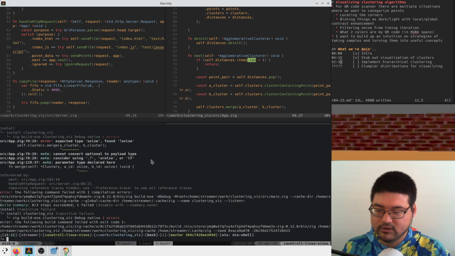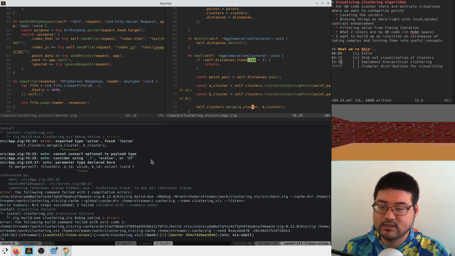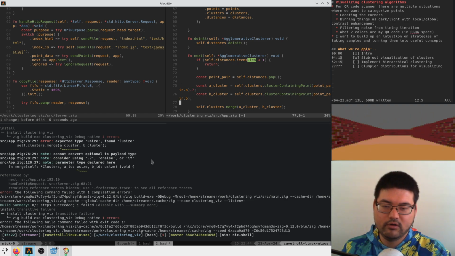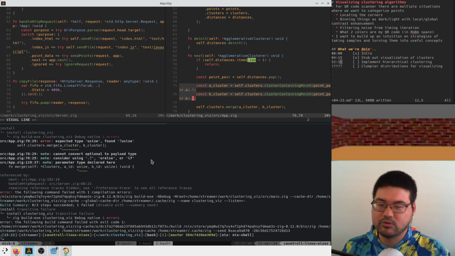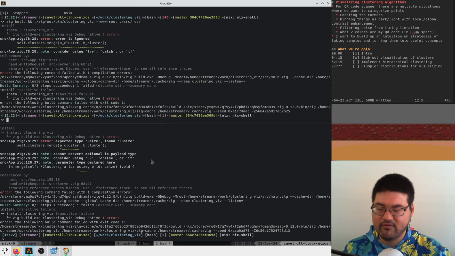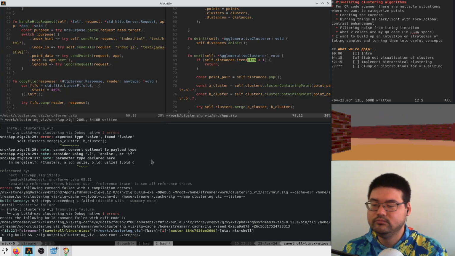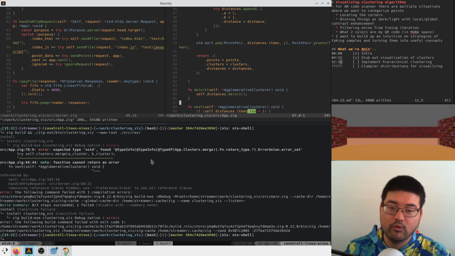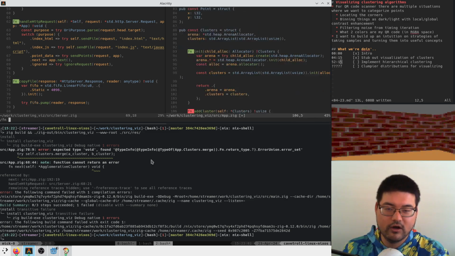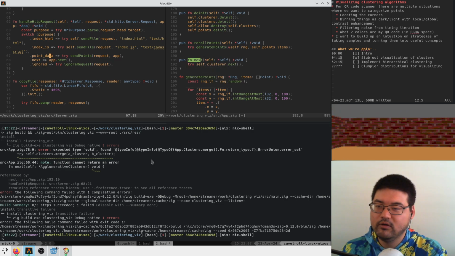Let's do this. Zig build down here, and then we can look at 78. So it doesn't like this because these guys might not return. So for now, we're just gonna let it roll, right? We're just gonna try to unwrap them as optionals, and if they don't, we'll crash. But we should always have a valid thing here. Error is ignored. Oh, which kind of means that here, this guy will return an error. Which means that over here, he will return an error. Which means I was right to begin with.